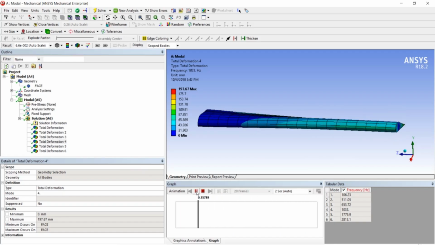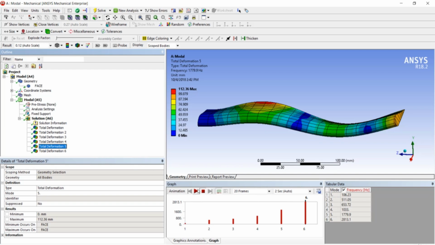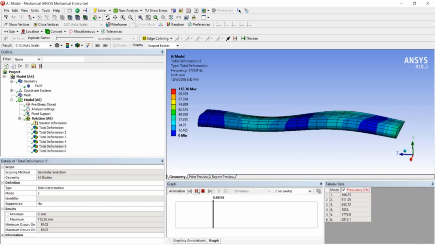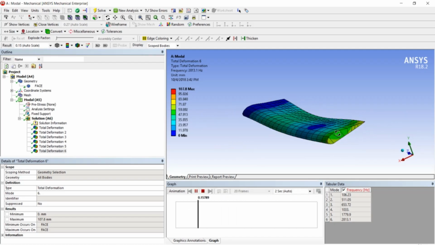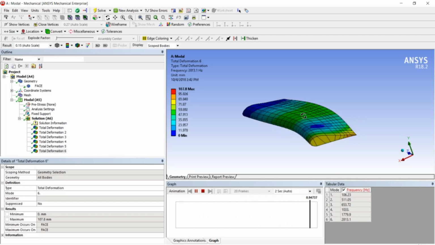So this is the torsion mode of vibration, and you see here it is a mixed mode of vibration. We can call it a mixed mode of vibration at the fifth mode. Then the sixth mode also has some mixed mode. See here, in addition to this translation, it is also having some sort of bending and other things. So this is how you can perform modal analysis on objects by only applying constraints, and you can find these frequencies and mode shapes in which the body is going to deform.